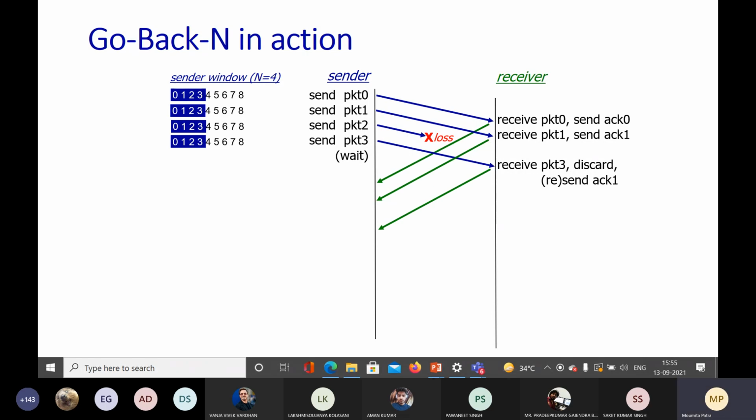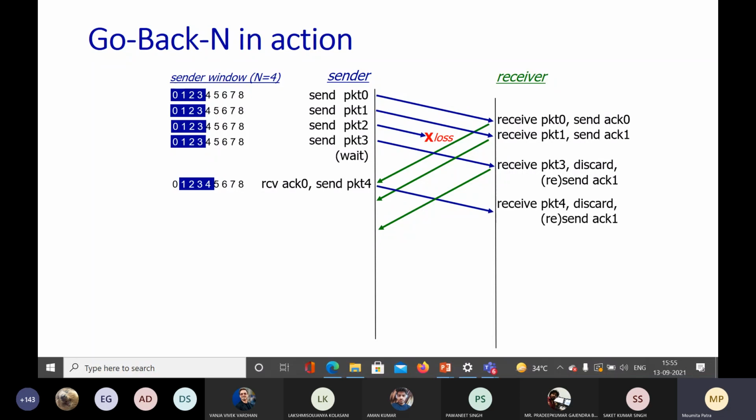So these are the corresponding acknowledgements that are being received at the sender side. First let us see when the sender receives acknowledgement 0. When a correct acknowledgement is received at the sender side, it will simply move the window forward by 1, right? So it is moving the window. Then again, for the next packet, the window gets moved. And of course, the next packets are also being sent. That is send packet number 4 and send packet number 5.